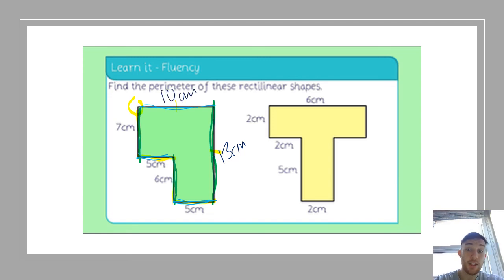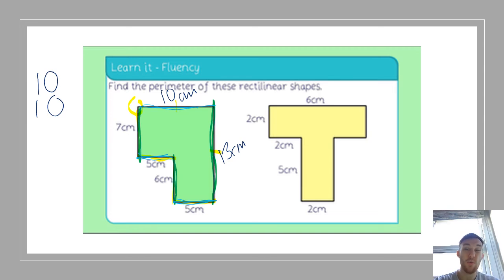So now I just need to work out the perimeter. So I know I'm looking at this, I've got a 5 and a 5. So even though I've used those 5s to make this 10, I still need to use them because they're part of the perimeter. So 5 add 5, I've got a 10 there, and then I've got another 10, and then I've got a 13 and a 7.